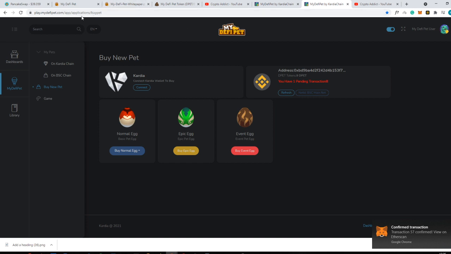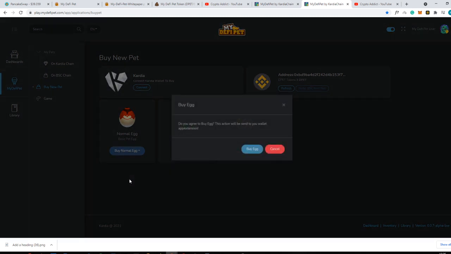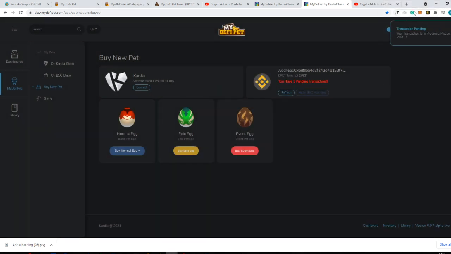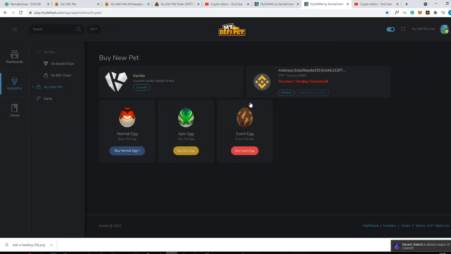I'm not sure how many DPETs we have here, so let's try to refresh this a little bit. We need to buy another one. So I just need to buy an egg, confirm it, of course, and yep, I just got robbed here.